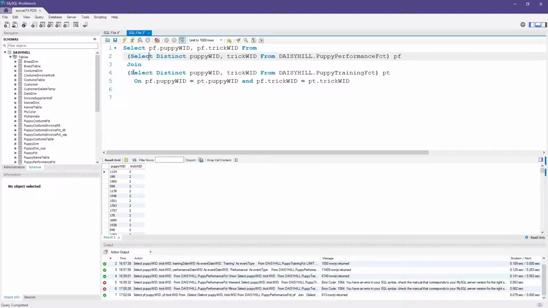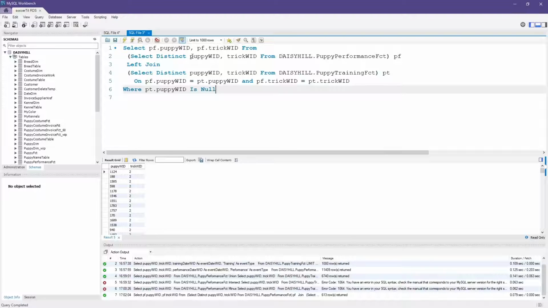For the minus, we'll take this exact same structure of a query, left join, and limit our result set to where the puppy training record does not exist. We do that with the is null. So again, we're now doing a left join, and if it has a puppy that has a trick, we take them out.